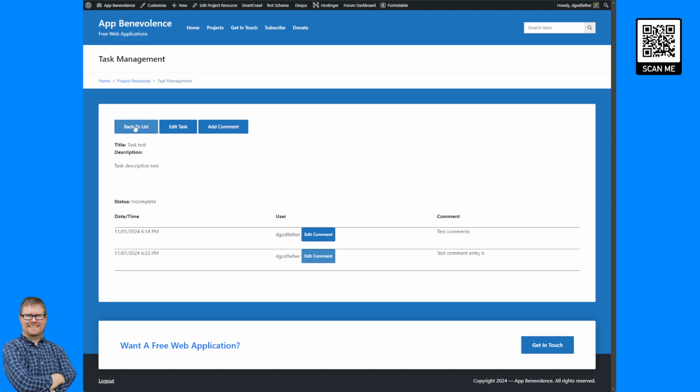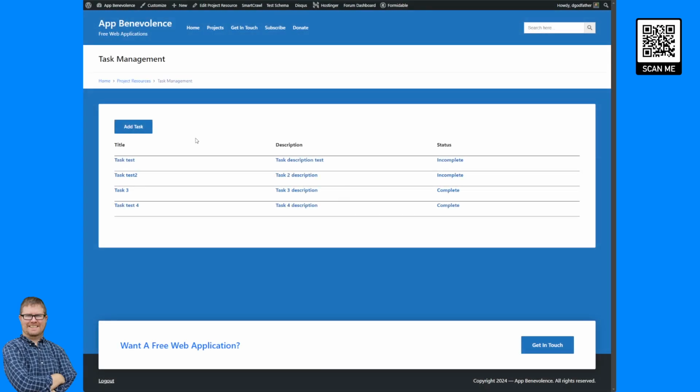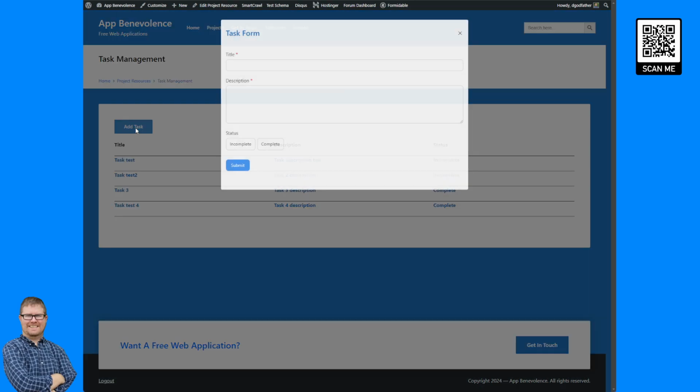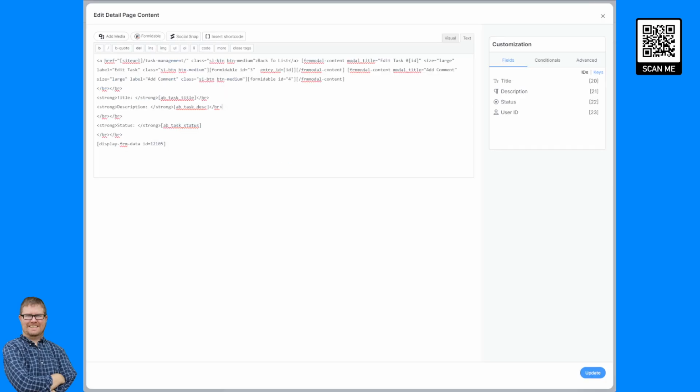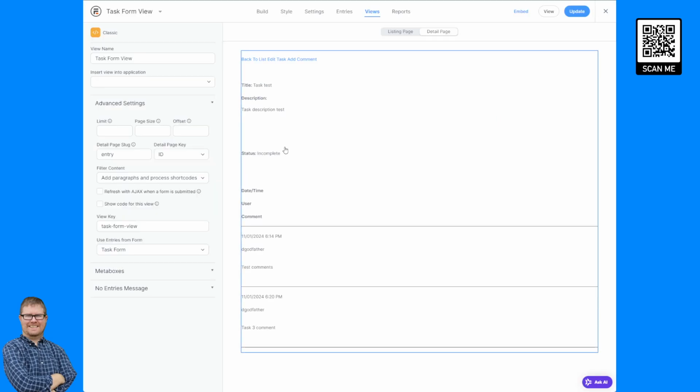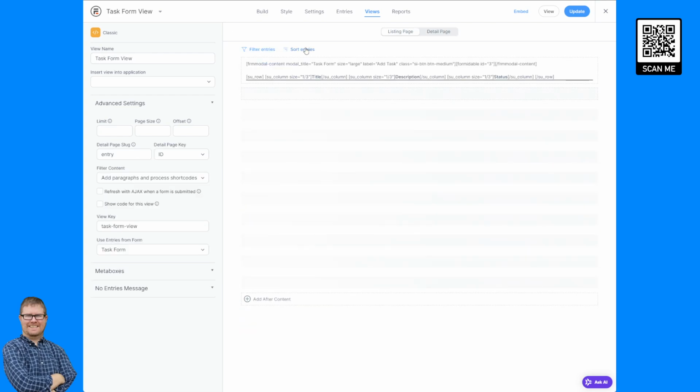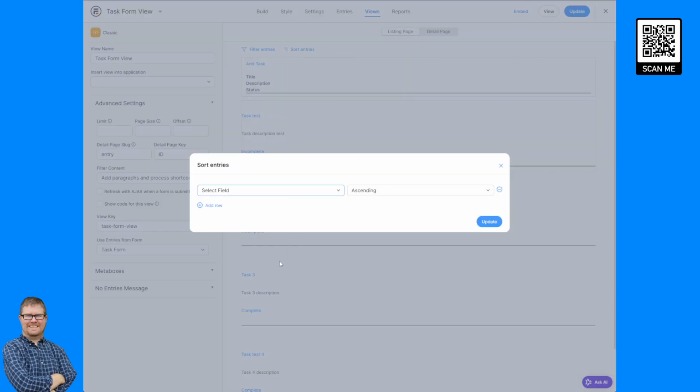All right. So to summarize, we built a task management form. That task management form has a view and a form. You created the form first that collects the fields of title, description, status. We built a view for that to display that information back. Here's that form. Here's that view. I guess if you wanted to, you could also add filters to the parent form to just show entries that have been completed. You can play around with the status field.